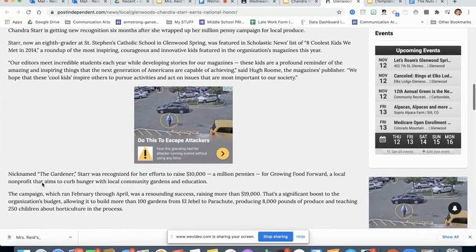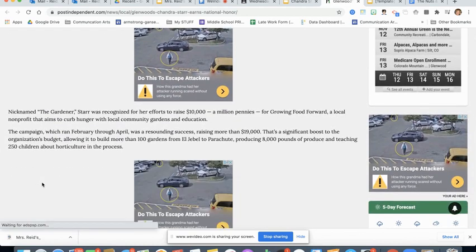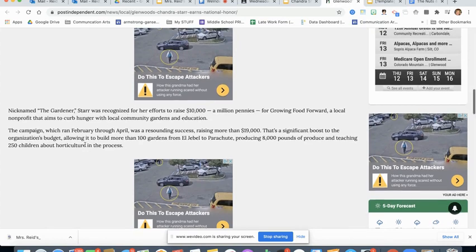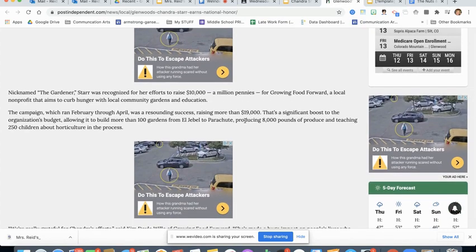And so I'm just going to scroll down. Nicknamed the Gardener, she was recognized for her efforts to raise 10,000, a million pennies, for Growing Food Forward. The campaign ran, raising more than 19,000.